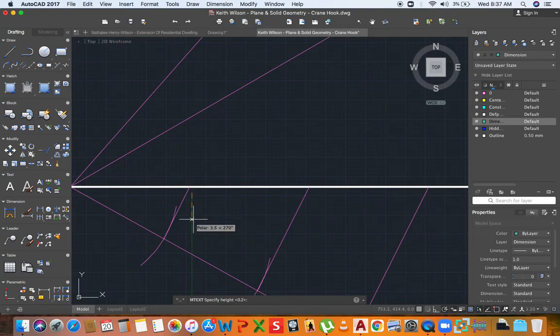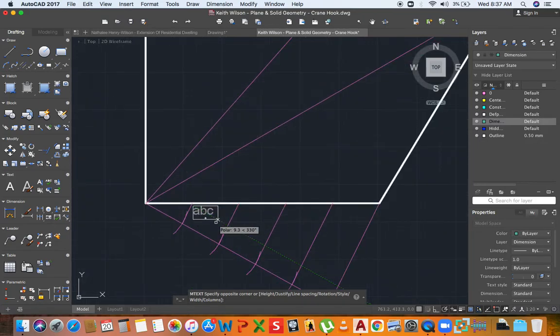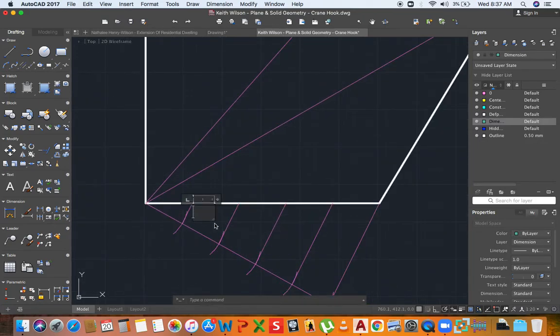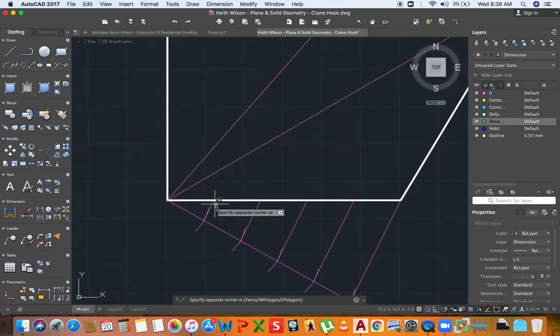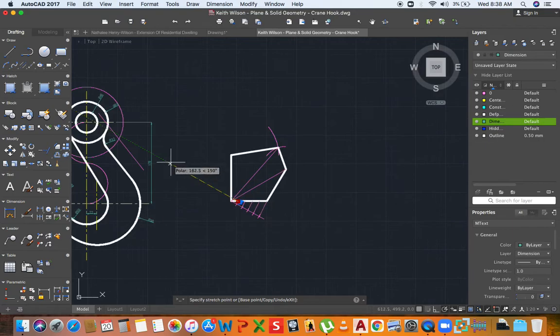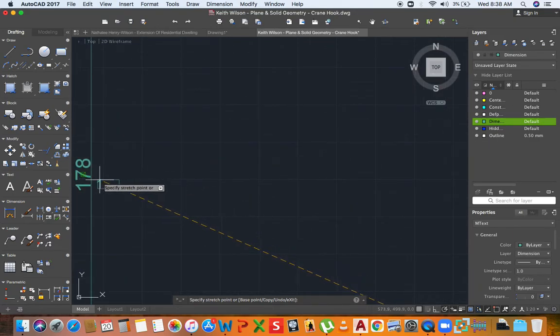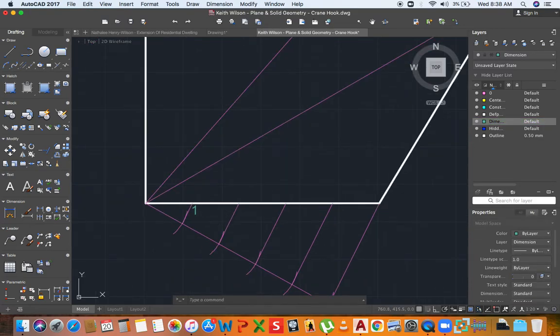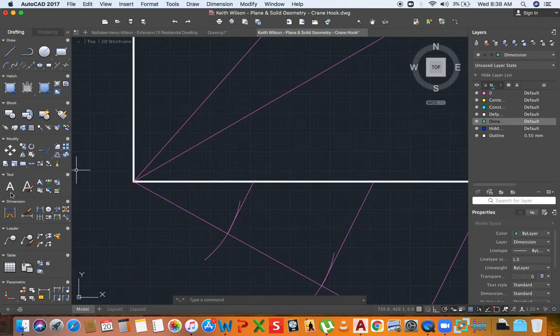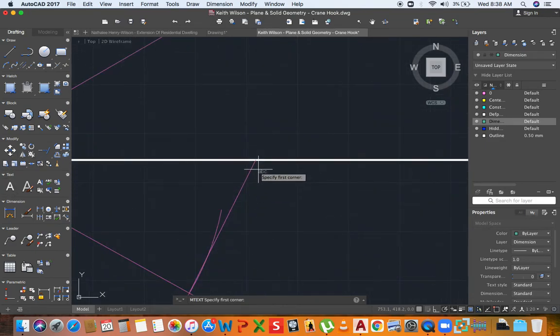Let me use 3. So this will be the size of the text. And then I'm going to type 1. You can copy this, but let me see how much it is compared to this. Alright, that probably is too small. So let me do this again. And let me click A. Click on the first point.